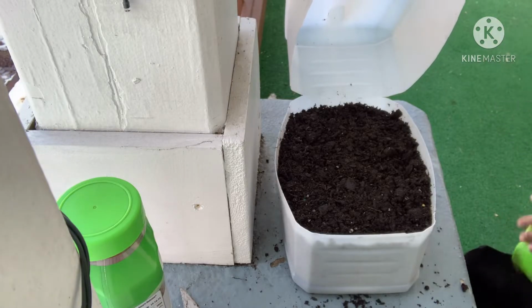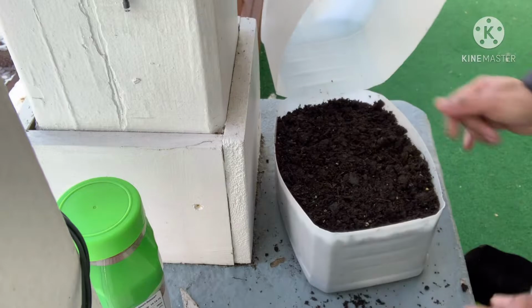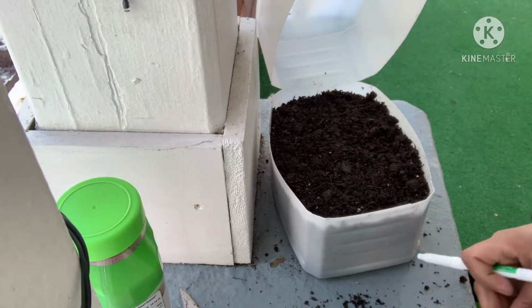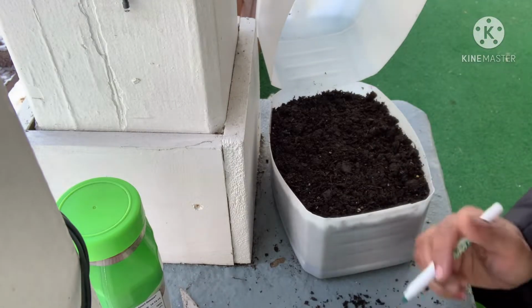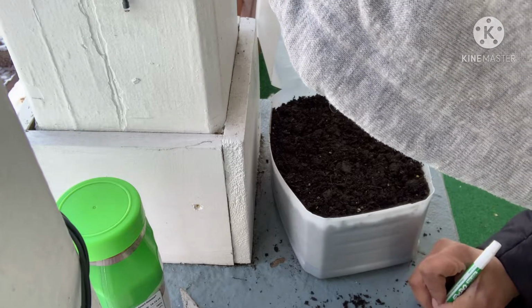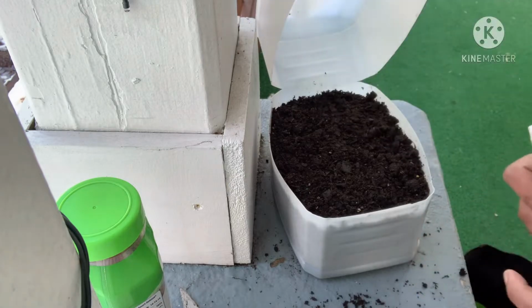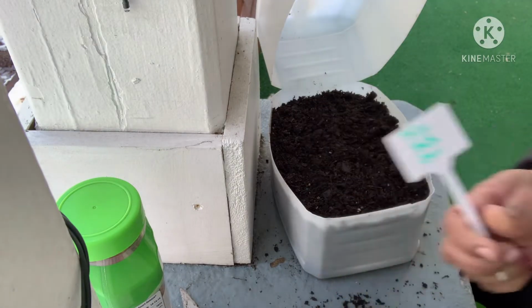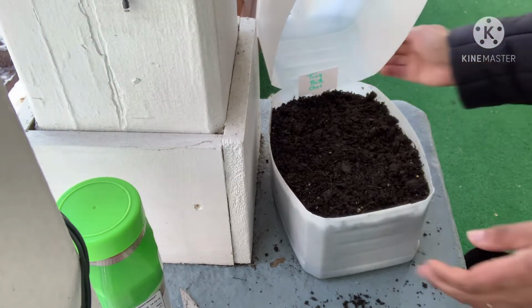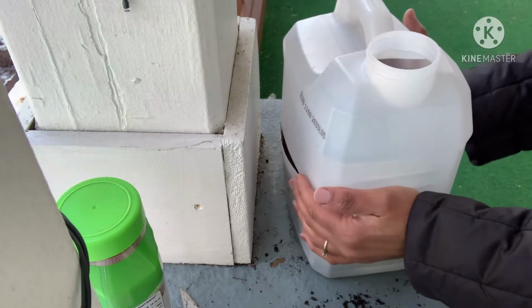All right. Now, let me get my tags, which I forgot last time, but I'm not going to do that this time, although I know exactly what's in here. I'm still going to put a little tag in here, and I'll be right back. All right, let's do it. Here's our tag. Tiny Bok Choy. Done. Right back here in the middle. Beautiful. Now, let's tape them up.